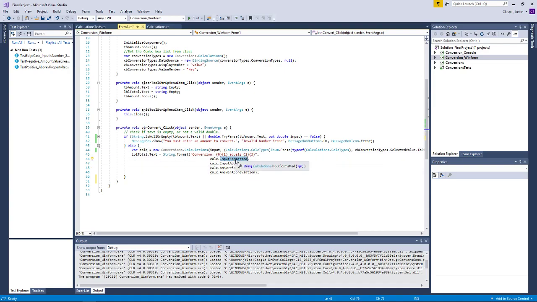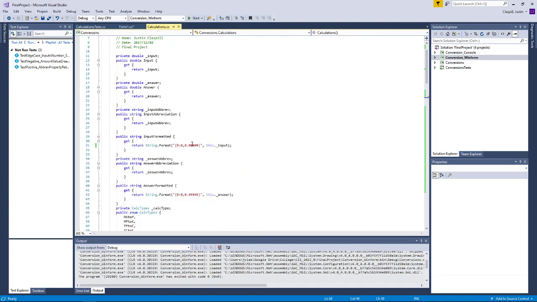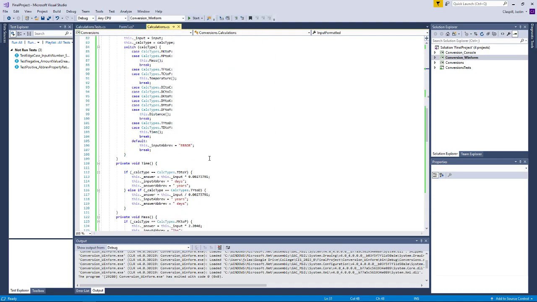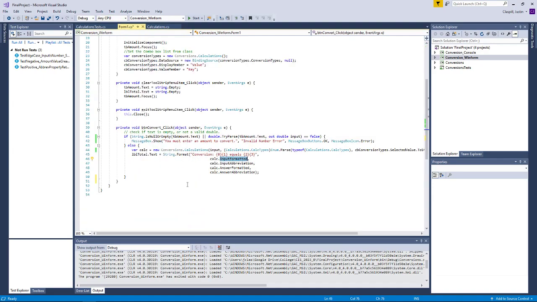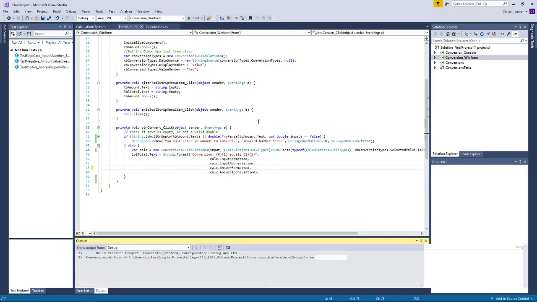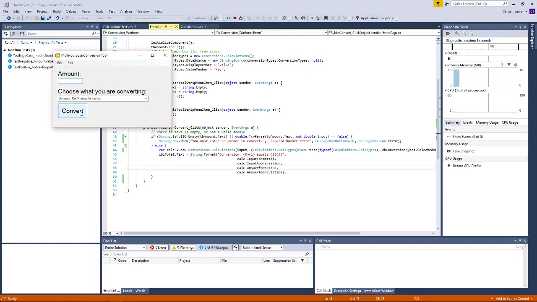There's my input formatted, which is the one that has the string format there, and then of course abbreviated is what I set in these here, depending on which one you called. I'm passing those back, and there you go. So that is the WinForm.